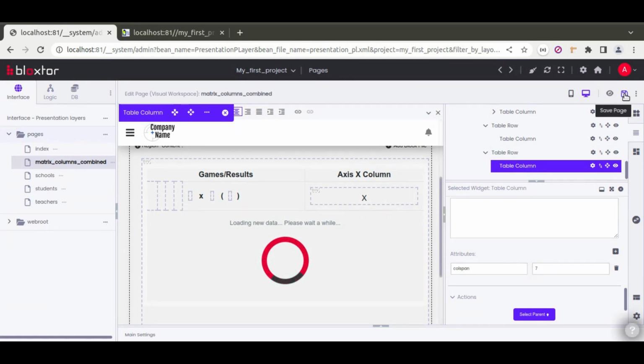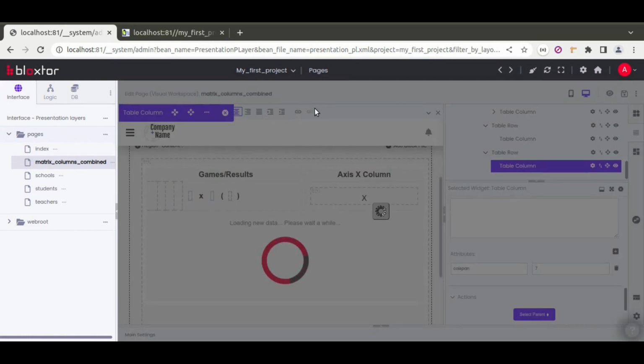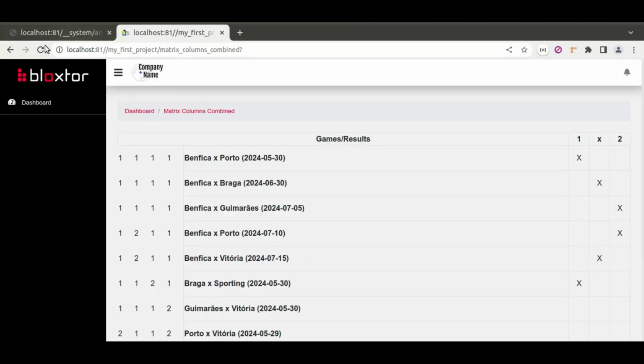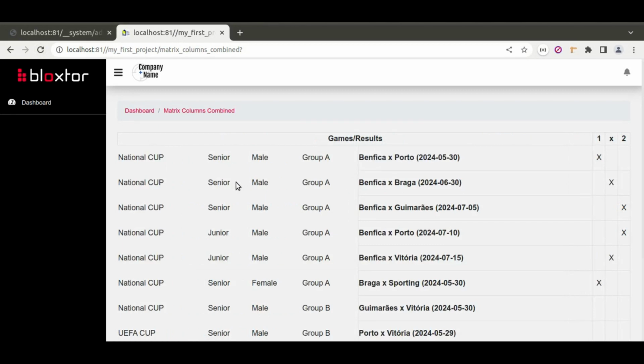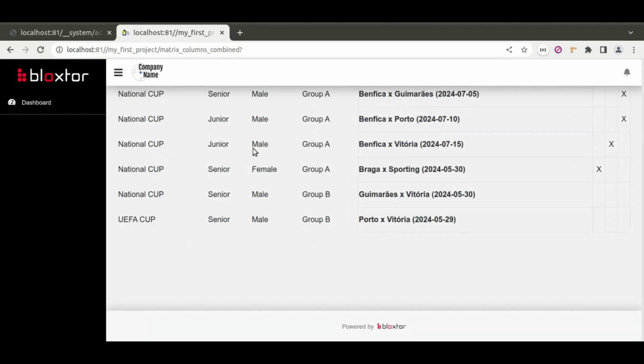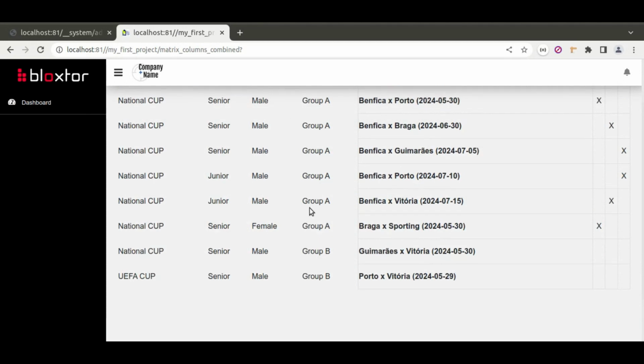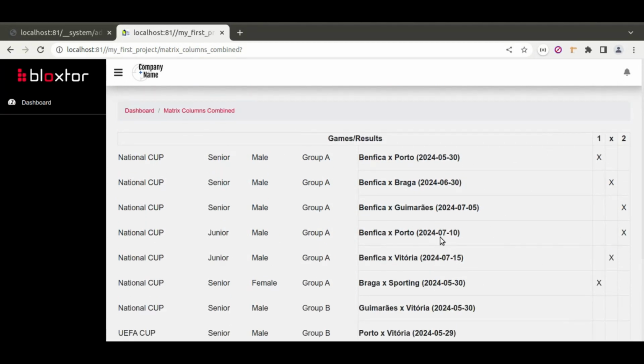Okay, done. If we save and refresh, we can see that the numbers were already replaced by the corresponding labels.